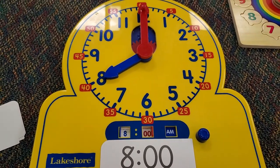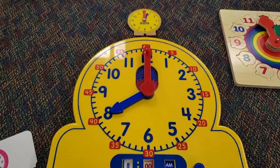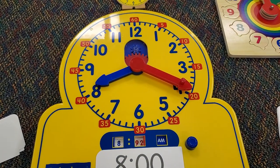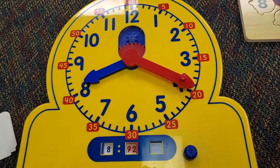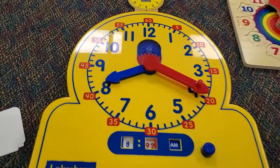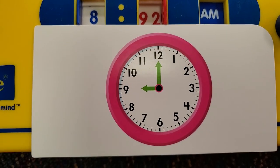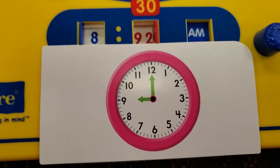That would normally be when we're on the bus and coming to school at 8 o'clock. And we move our minute hand down. That's when school starts, 8:20. We hope to be back in school so that we can see that time every day again. That would be awesome. Let's bring this up. 9 o'clock. That's usually when we go to the cafeteria and get breakfast, at 9 o'clock.